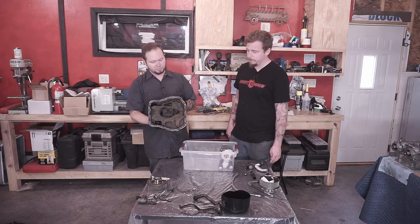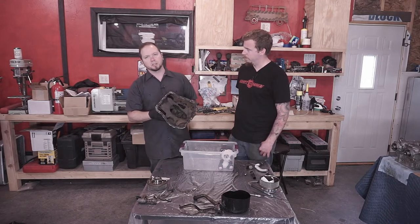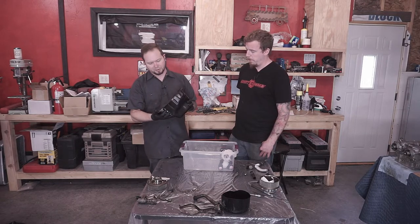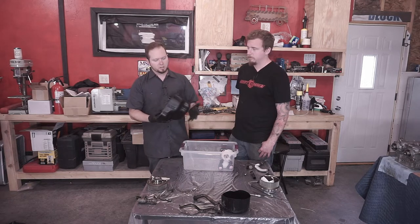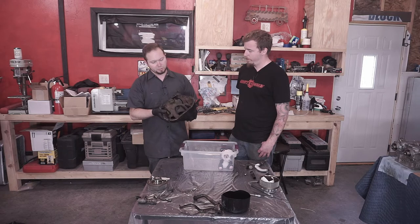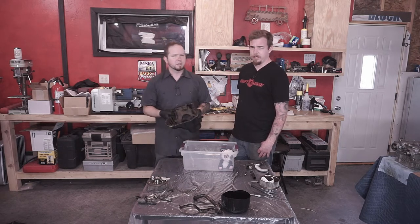It's probably worth trying this out first, trying to clean out your oil pan and see if there is anything still sitting in there. And then it's up to you whether or not you want to reuse it, or if you want to purchase new. A new one is usually $100 or less. Yeah, give or take.